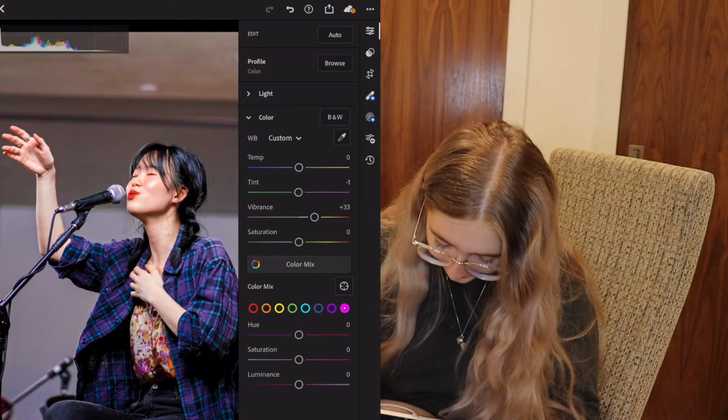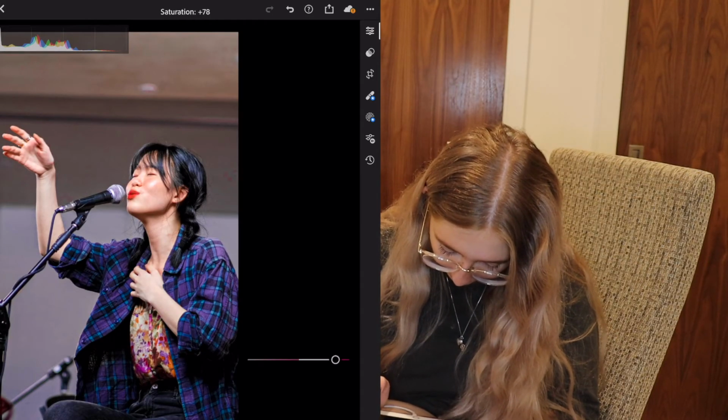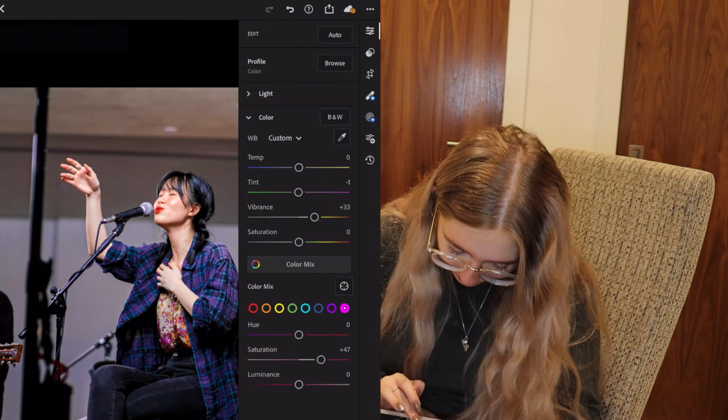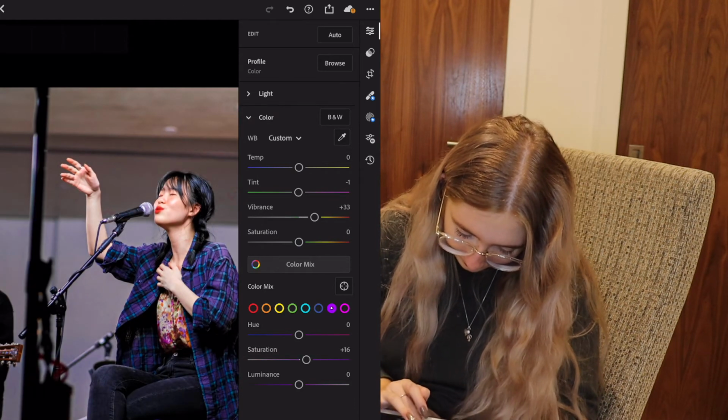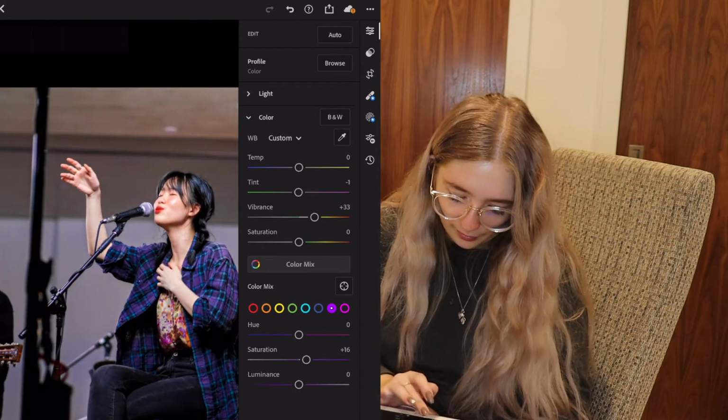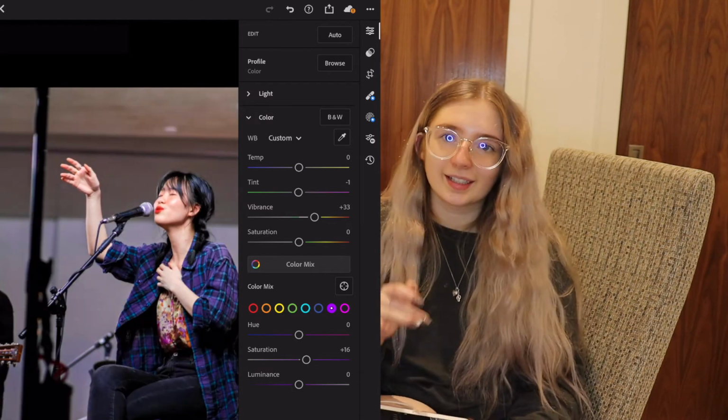And then the pinks, I'm loving the pinks on the top, so I'm going to bring that out a little bit as well. And you can just see how much brighter that is. Maybe use the purple a little bit as well. Just look at how much of a difference that has made to the picture. You're not being false or anything like that, so you don't have to feel guilty about this. I think this is just one of the steps to uploading, just like writing a caption. To me, it's just a step that you've got to do.